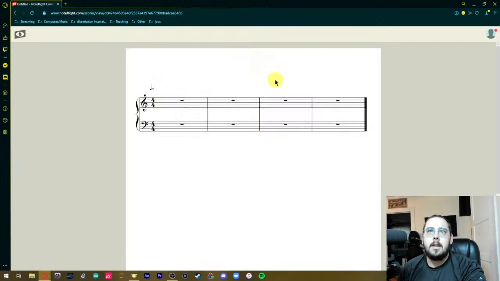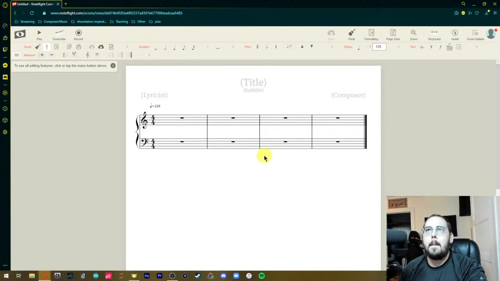Not that it's just flat out bad. It's a math algorithm, and it doesn't do things intuitively for a music performance. So I always just do it manually. But once you make a new score, you get this. This is the default starting page. So just to kind of walk you through everything, that's my goal for this.